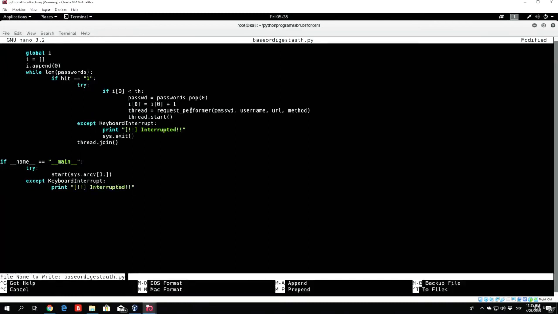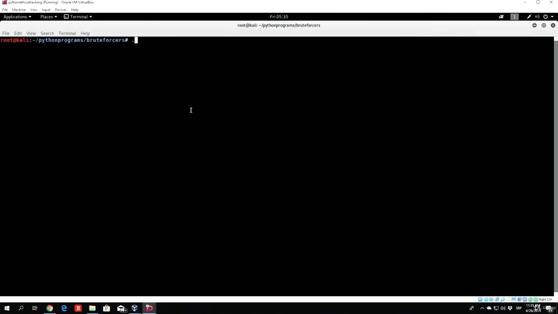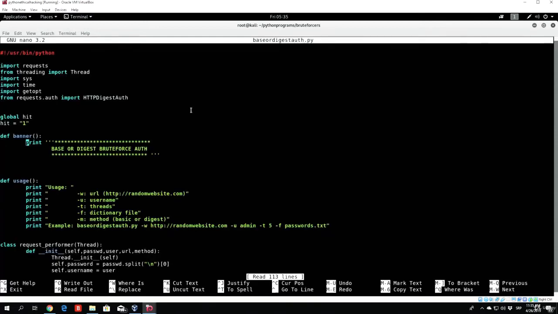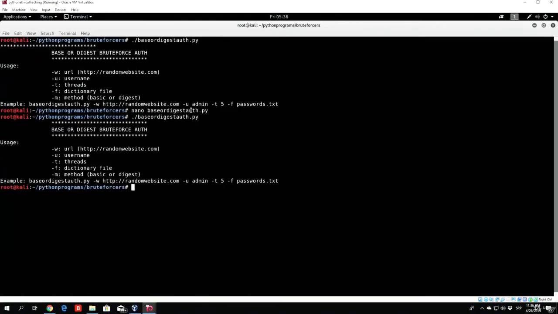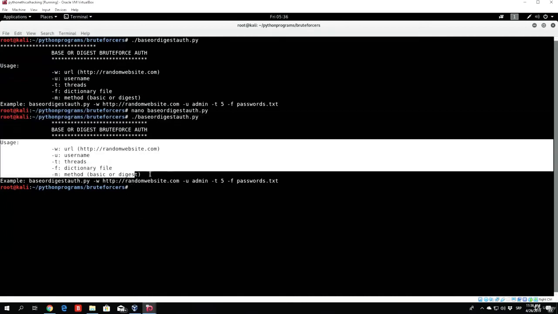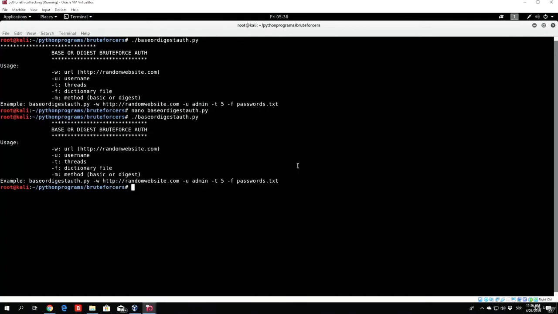So just like that, and right now we actually call the function itself, and we can see we get the actual banner, which we will fix right now. So this has to be tabbed just like this. So let us say right now, and once again, once we run it, we get the banner, and afterwards we get the usage, since we didn't specify any actual argument right here. So let us see how we can specify the argument.